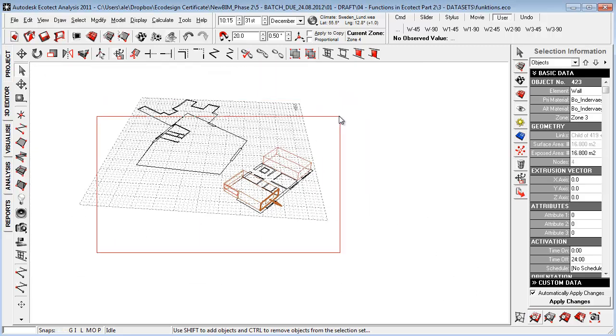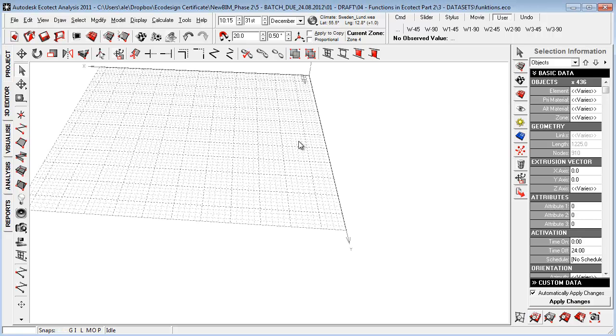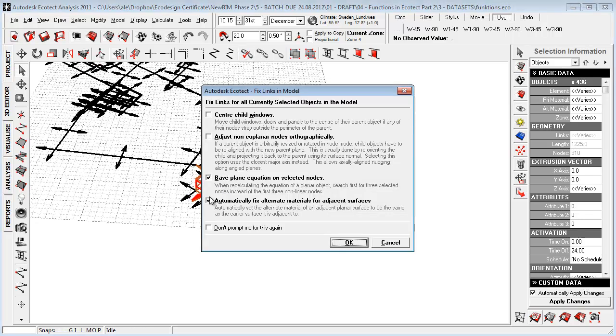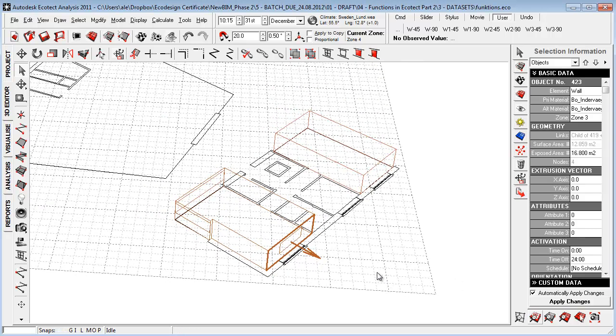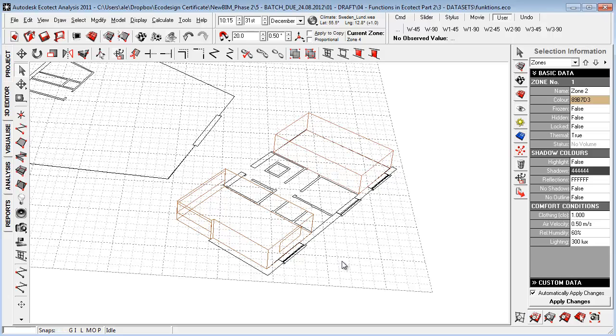So before you do anything, please mark up the objects and say fix links, and only have the two ones below here fixed. Okay, so now they updated and they see the relation between the window and the wall, which is very important in any simulation in here.